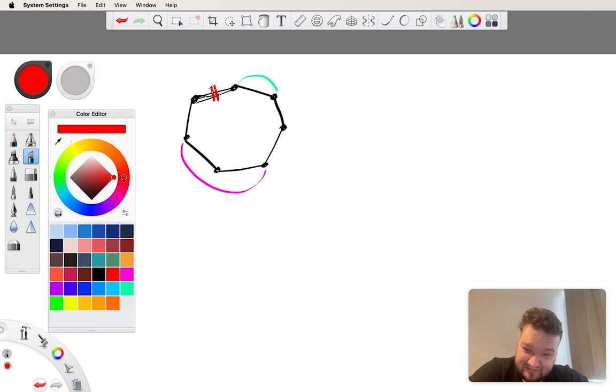So if we cut this edge, then this pair will say that you cannot cut this edge, and this pair will say that we cannot cut these two edges.